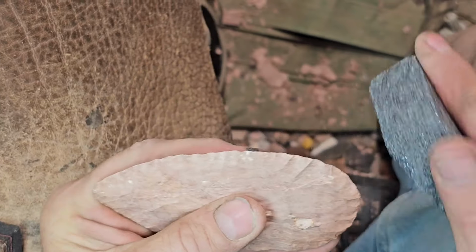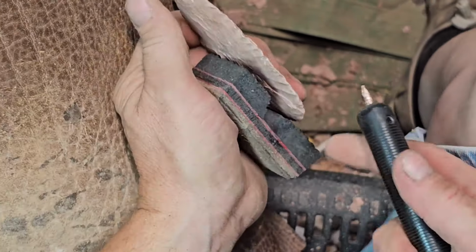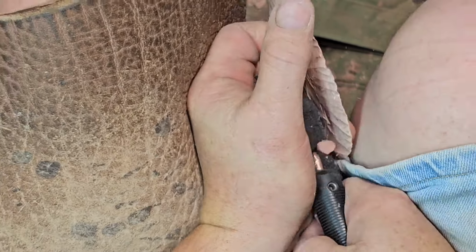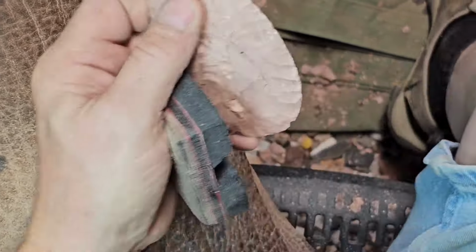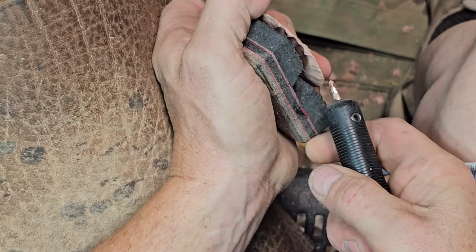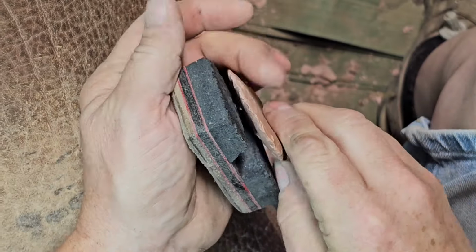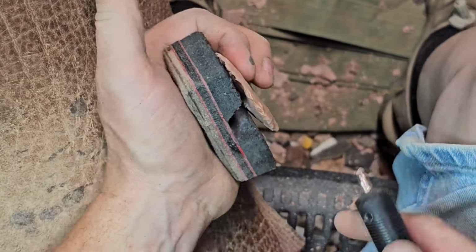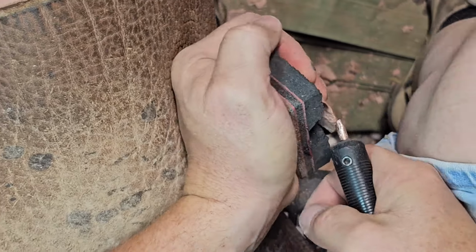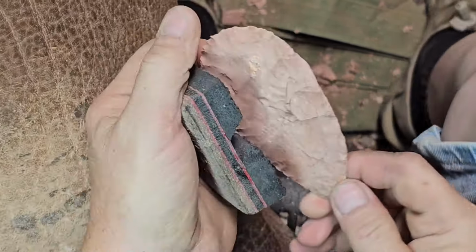Gotta round one up. May just make this a leaf-shaped blade of some sort or another. Not sure. It could turn into an almond between now and then, I guess.